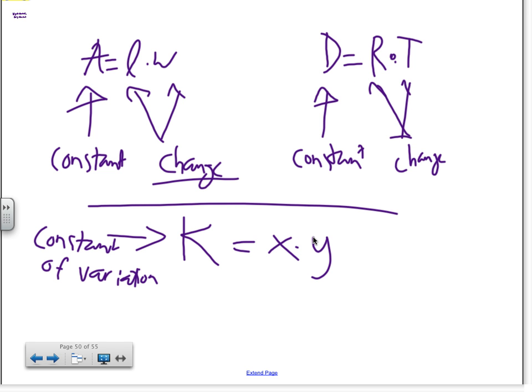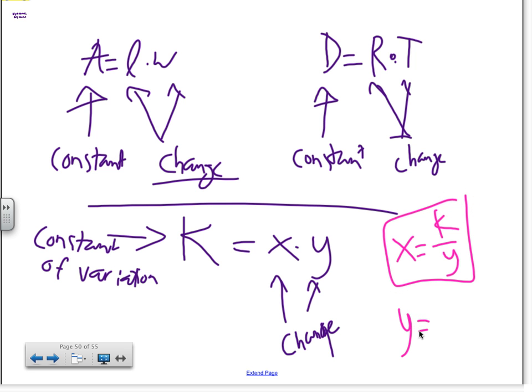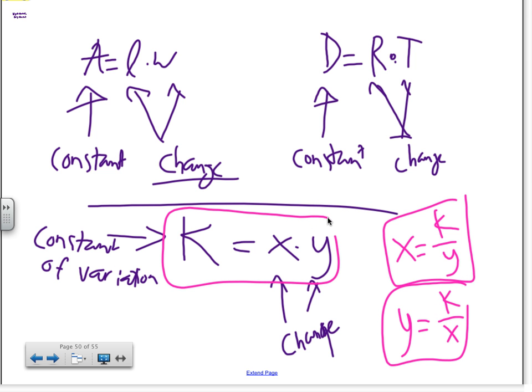So this here, notice it still reflects the same exact kind of relationship. Constant is X times Y. And notice that when we graph, isn't it true that X and Y can change? So here is what will stay constant. X and Y, of course, can change. But they need to be opposite of each other, inverse of each other. If one goes up, the other one has to go down. And vice versa. For example, if I want to solve for X, what do I need to do? Divide by Y, right? So it's going to be K over Y. And the other one, if I want to solve for Y, what happens to the X? K over X. So from one formula, I can certainly write two others based on that same fact.